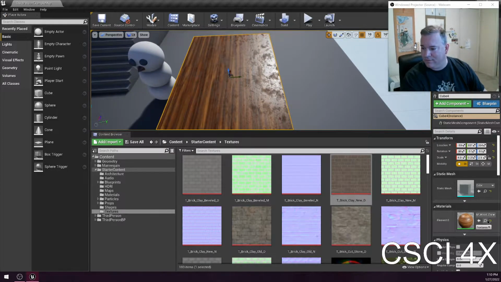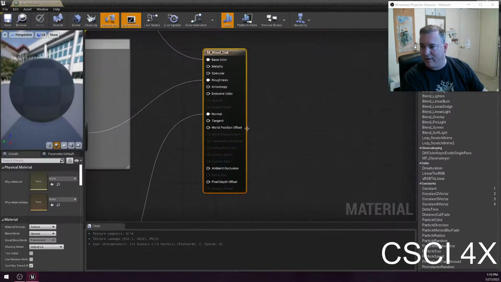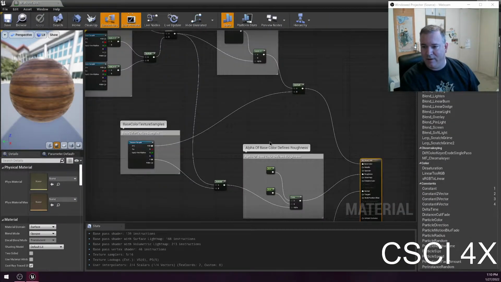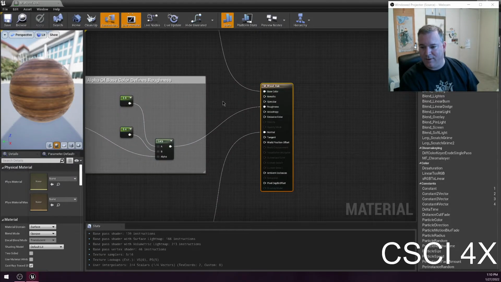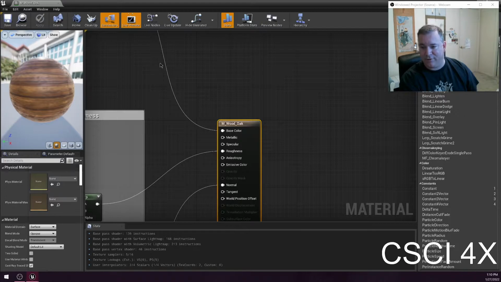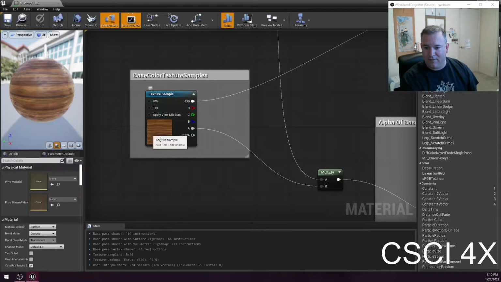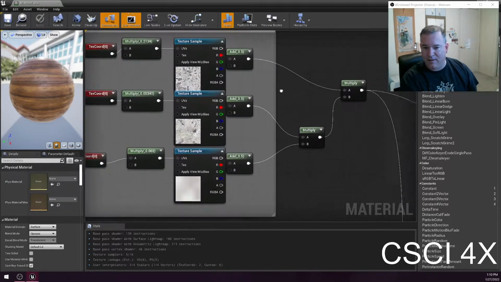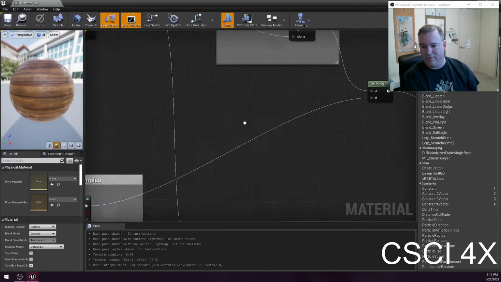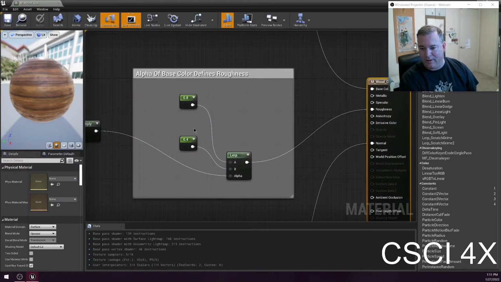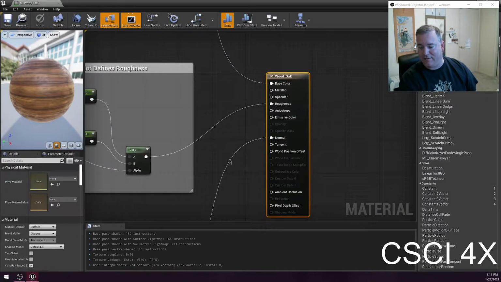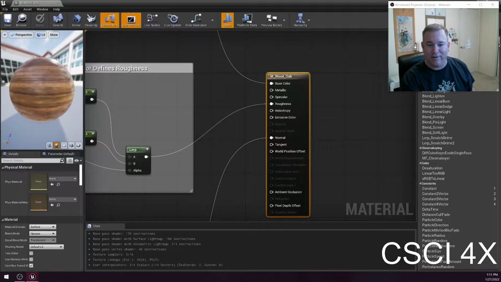In fact, if you double click on a material, it'll take you into the material editor, and you can see these things are a lot more complicated than just the base color. The base color is the texture. It's going to have a roughness, and that roughness is going to be, here's the wood, and it's going to be getting some noise. Yeah, here we go. So here's the noise. The noise comes in, multiplies with the wood, and then that's how shiny it is. You can see that there are parts where it's shinier, parts where it's rougher, and that's from blending noise together in interesting ways, and that creates that cool mottled wax pattern on the wood.